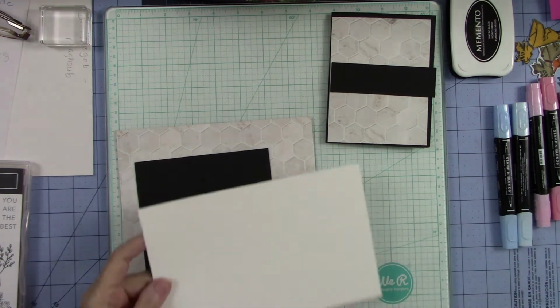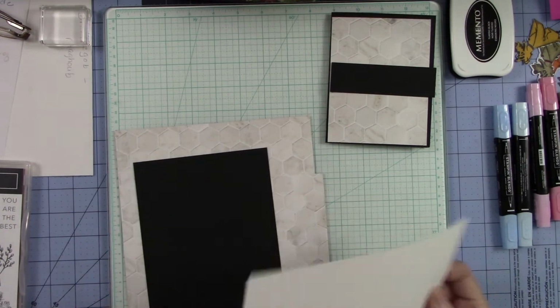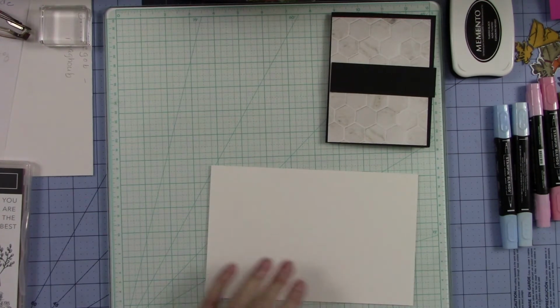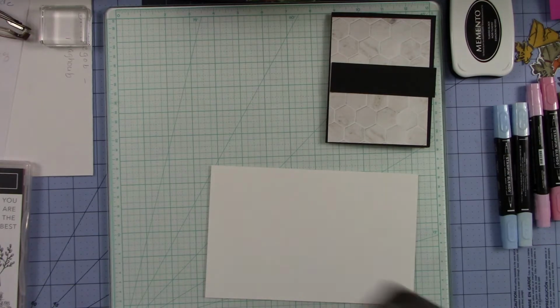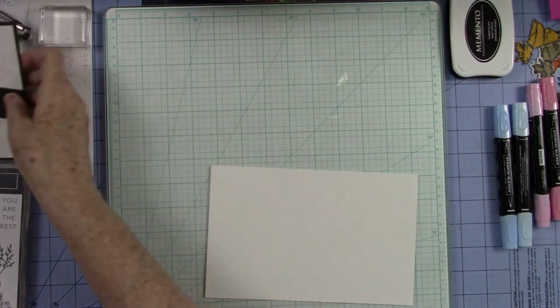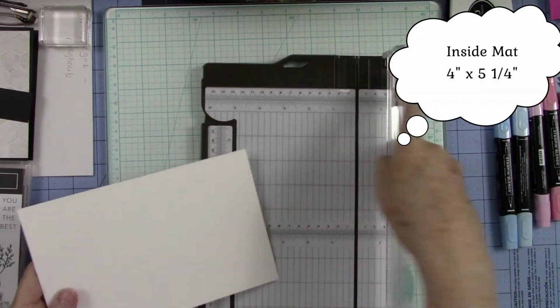So we're also going to need a piece for the inside that is 4 by 5 1/4, and we're going to cut that out of this. This was some scraps that I had left over, so I'm going to lay those over to the side. I'm going to get my trimmer, and let's lay the card base over here.